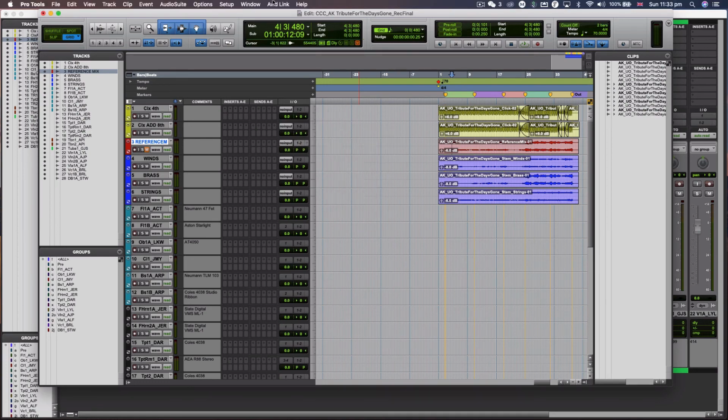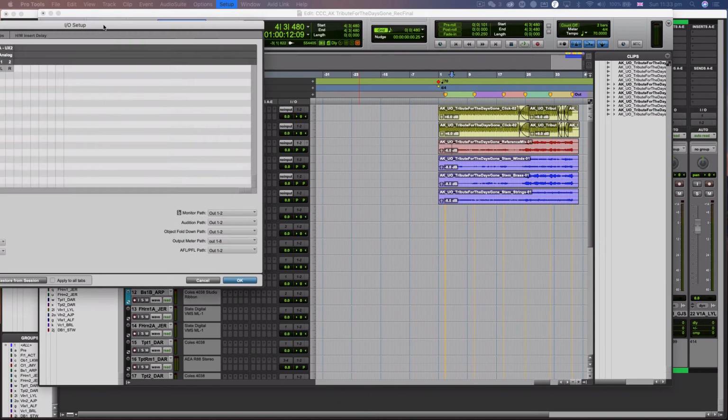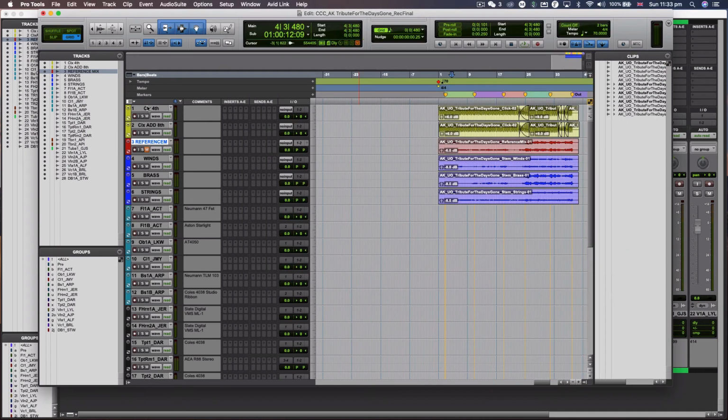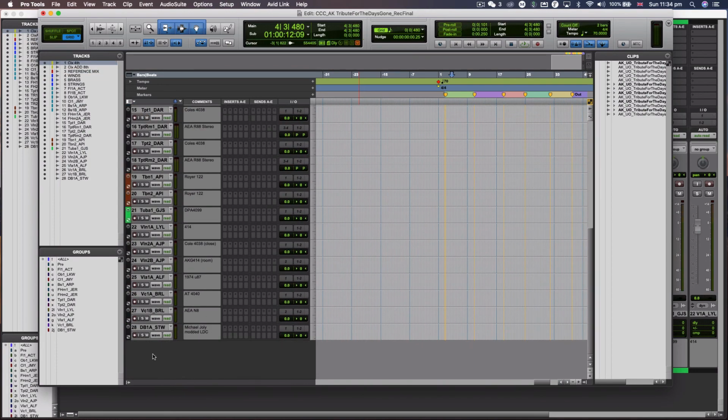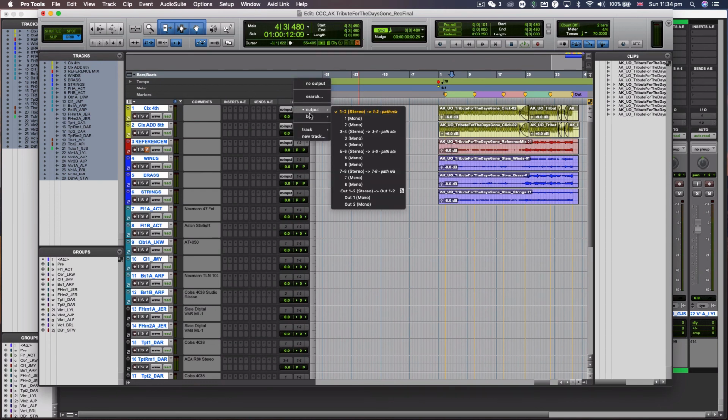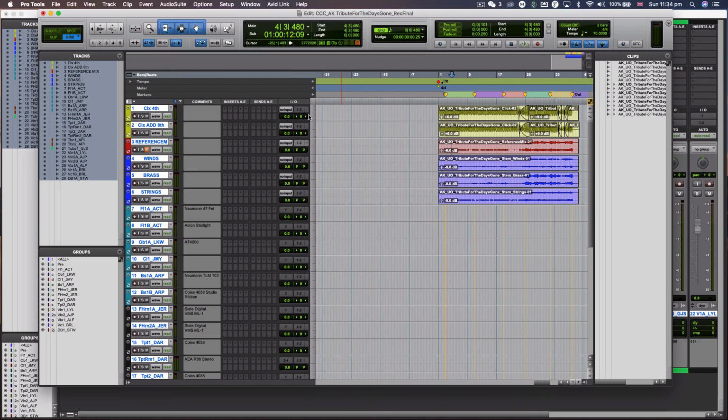Oh, by the way, before you do that, sorry, I forgot. You need to go to I/O. That's what I did. Just delete every existing I/O and do default. Same thing as input. Go to default. Okay. And now, for instance, you want everything, so just select from the first one to the last one, and then do Shift Option, change output to output 1 and 2, which is my actual output.